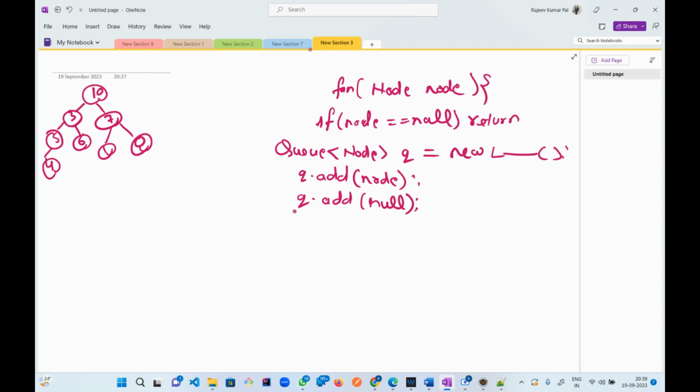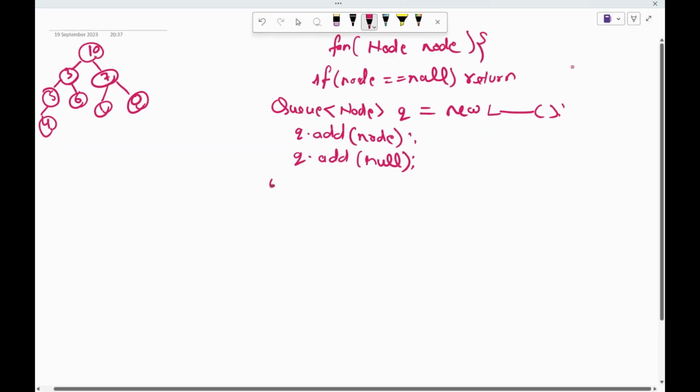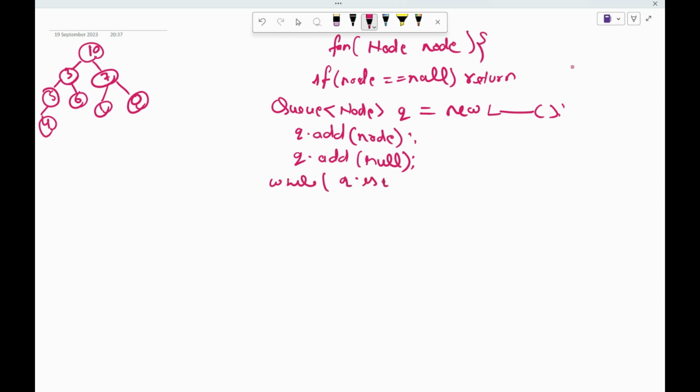Okay, in the iteration, let's write while loop, while q dot is empty, जब तक कि क्यू एम्प्टी नहीं होता है हमें करते रहना है, यानी कि आई टेक नोड ptr is equal to q dot poll. Same statement only, same code only, there is no change for now except this statement only. I had added only null here.